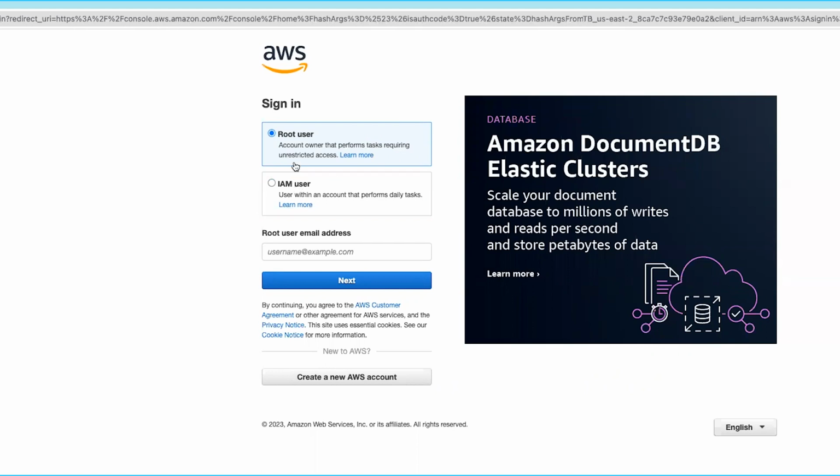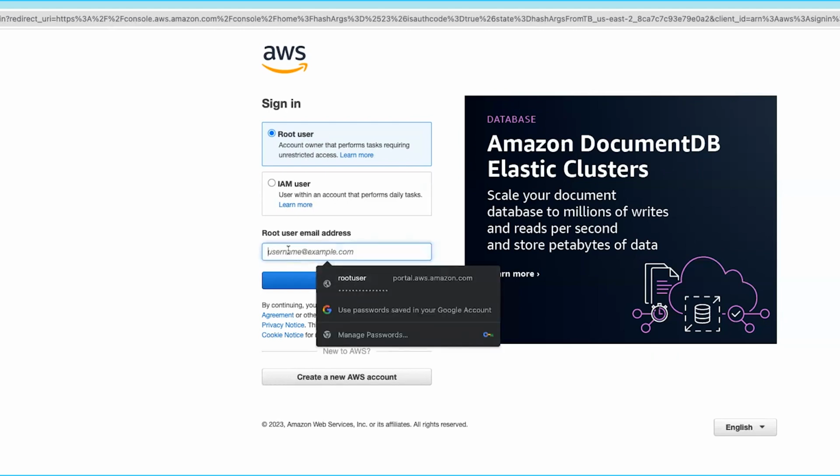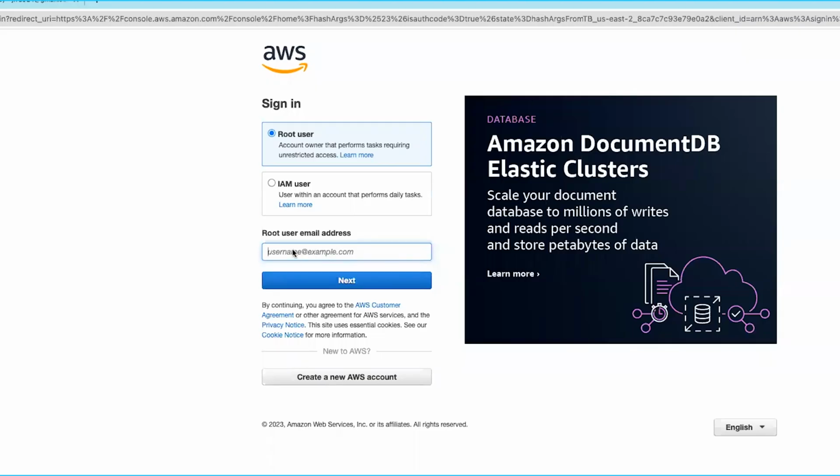You can also terminate that AWS account with the root user credentials. The other way of logging in to the AWS account is logging in as an IAM user. But we know that right now we do not have any IAM user. So let's try logging into the account with our root user. So I'm just going to paste in my email over here, the email I used to create that account. I'm going to go next.